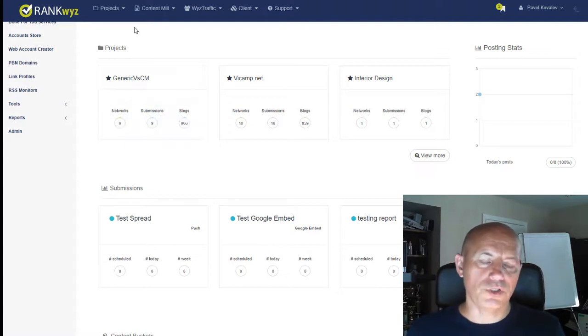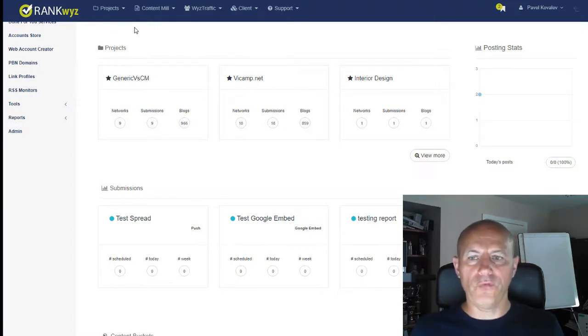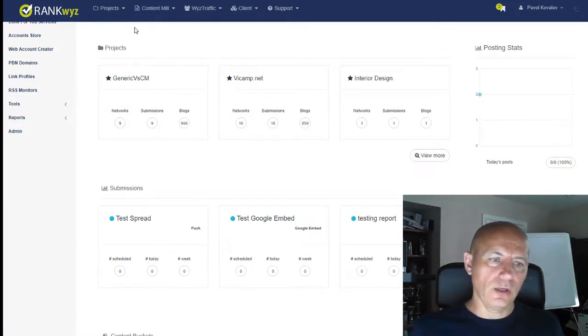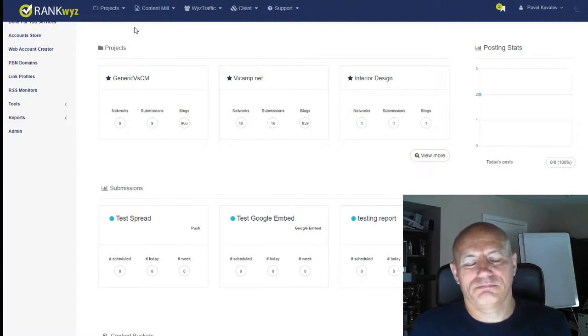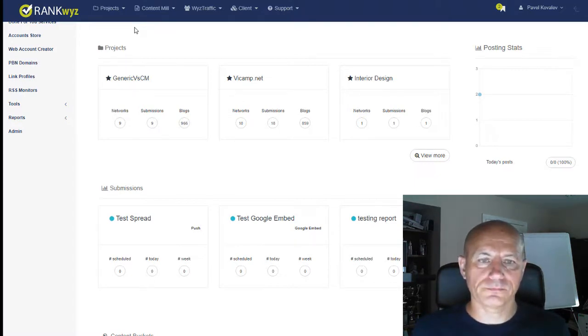So to the demonstration. RankWyz reintroduces LinkVaults. LinkVault is a collection of links. RankWyz allows you to create and manage your PBN, add inside, doing Web 2 networks, social profiles, and so on. But it all originally came from the idea of the properties RankWyz posts on. Why would you add some properties that RankWyz can't post on? Well, it might be just in order to do general metrics. So now we aggregated all the requirements for this and reintroduced LinkVault.